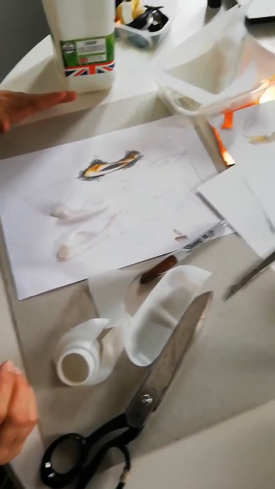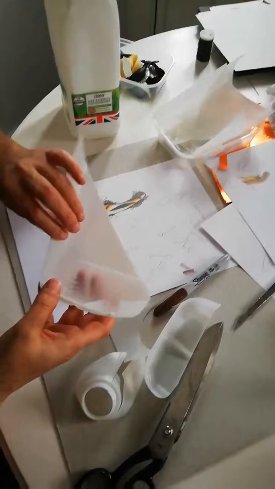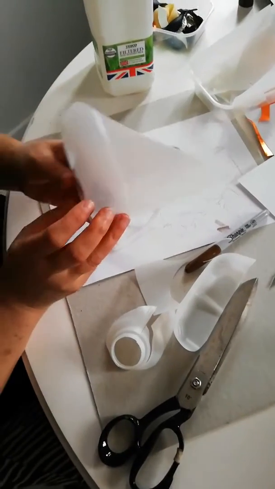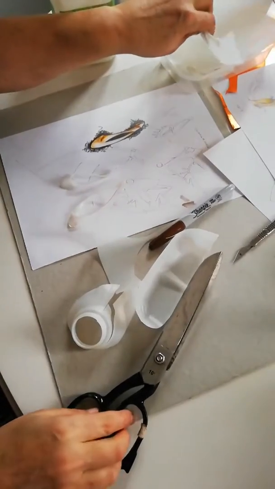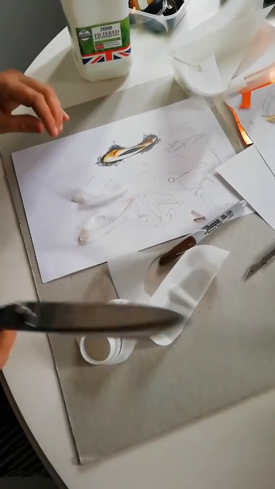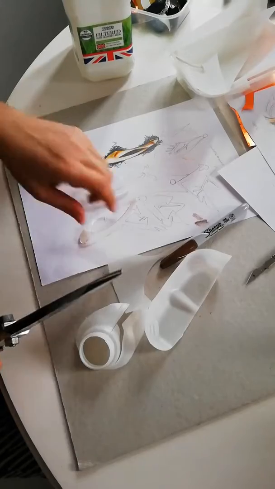First thing I did was take the milk container, clean it out, and then start chopping into it. I initially thought I would use a scalpel for that, but the reality is this old pair of dressmaking scissors was the best solution.